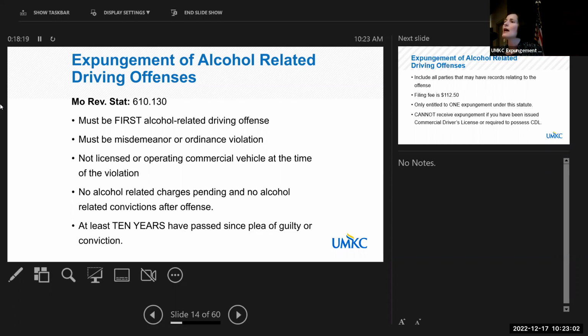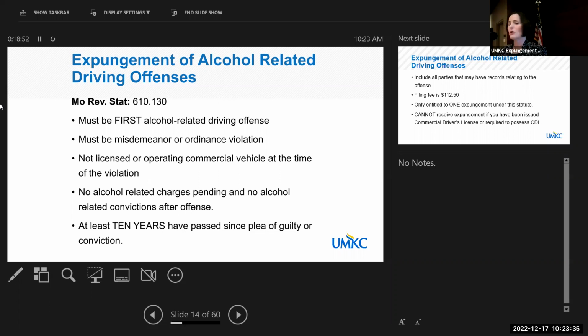We do the best we can to try to find the conviction. And if you can include as much information as possible, I generally will grant the expungement. So I don't want you to think that just because I can't find the conviction doesn't mean you're not eligible. Hopefully you can provide enough information about the conviction that it can be removed from your record, even if I can't physically find the actual document. Any other questions?